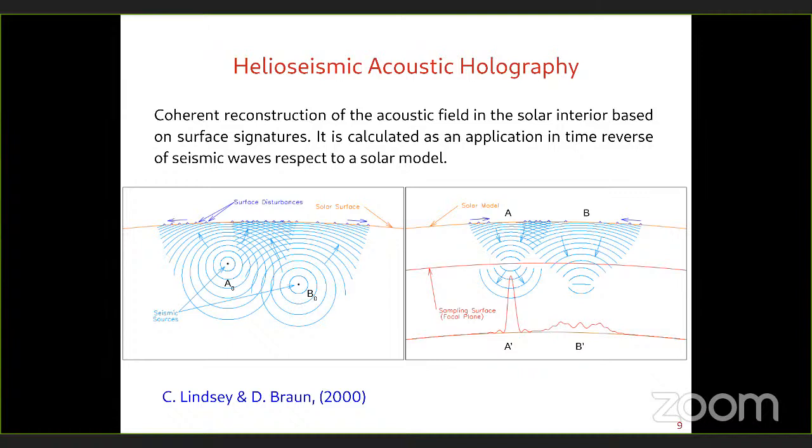It's the same for this purpose. By performing holographic calculations of the acoustic field, this can be performed at several depths in the interior of the sun. For example, if we calculate the acoustic field at a depth where the first shallower source is located, then we have a diffraction limited image of this source as seen here by this plot on the right. In contrast, if the source is located far below or above this sampling surface, notice that the signature does not disappear, but rather is a little bit focused from this original shape.